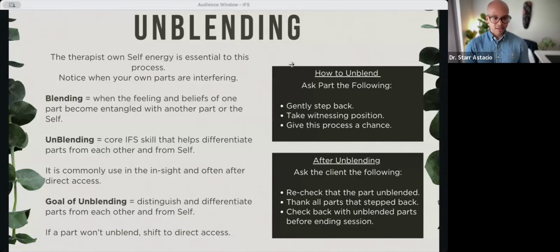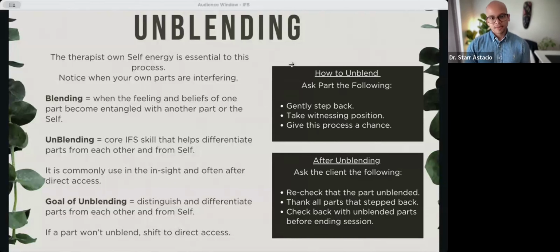So we help clients unblend when they're in insight, mostly, I would say, right after direct access. The goal of unblending is basically to distinguish and differentiate parts from each other and from self to create space. If a part won't unblend, shift to direct access. You already know this part is not willing to unblend. So you have to speak directly to the part using your own self-energy, and you can do that through direct access.